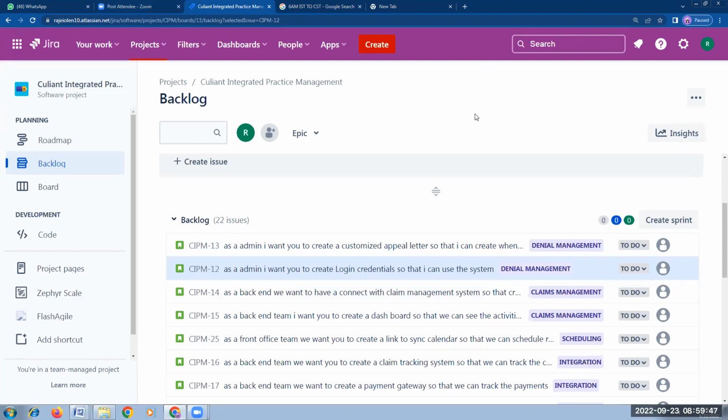Yes, Dina. All these issues were created by the business analyst. Usually in an agile environment, the business analyst will be the product owner. Our role will be product owner. But not everybody will become a product owner. That is based upon the team's need. Based on team requirements, they will create a product.